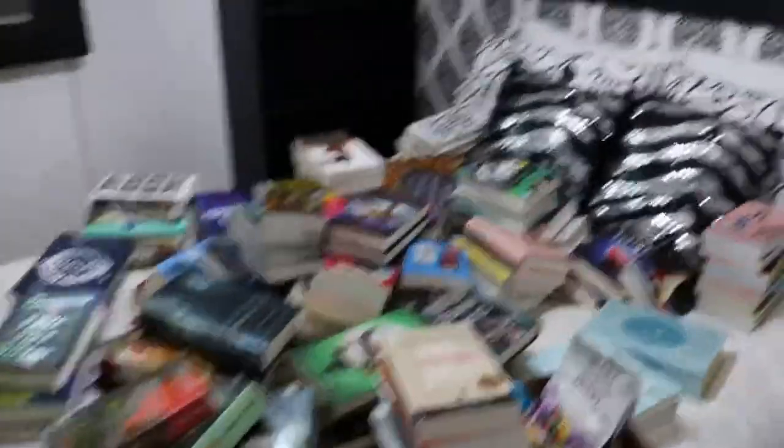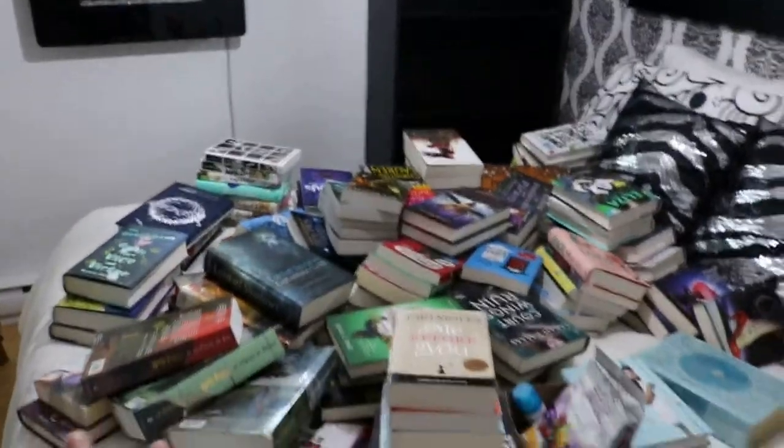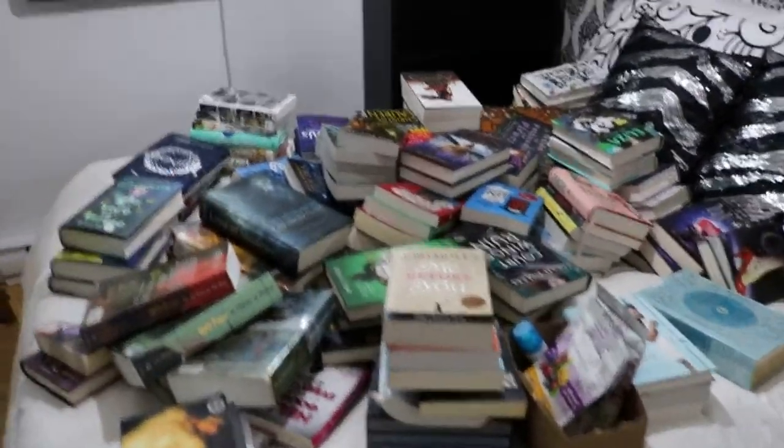So now we have all of my books — everything. Both bookshelves are empty, except for the Harry Potter shelf which I mentioned earlier. Now I think I'm just going to do a little bit of dusting, cleaning these up before I put the books back on, because it's been a while since I've done this. So we're going to do that first and then try to organize these. All right, so I did my dusting — the shelves are ready to receive some books.